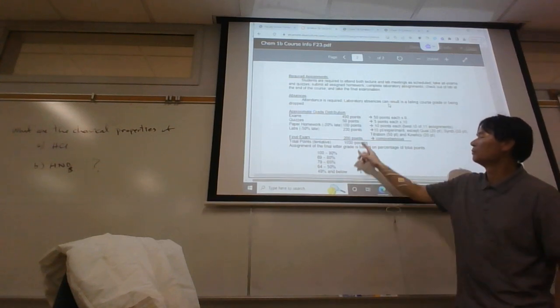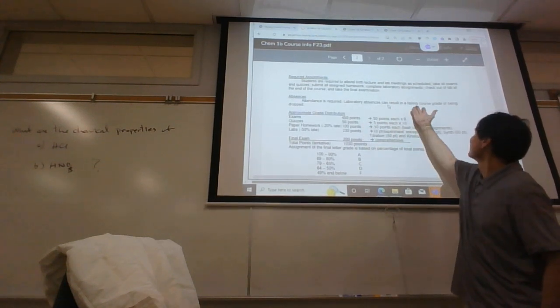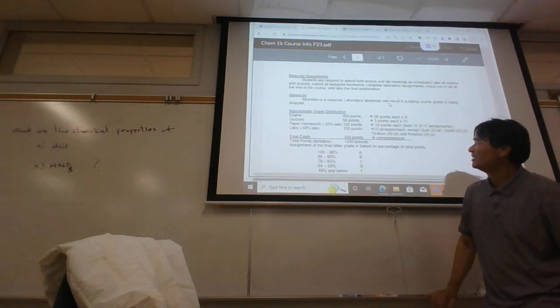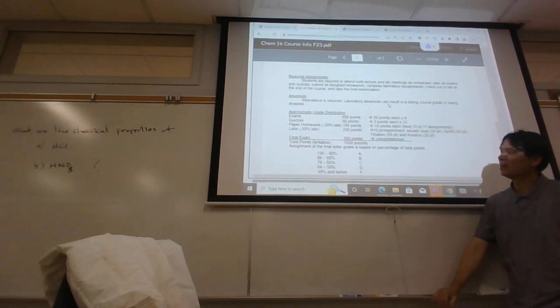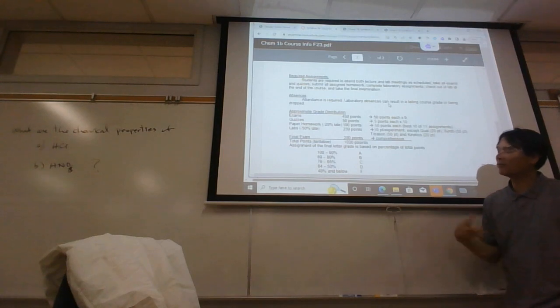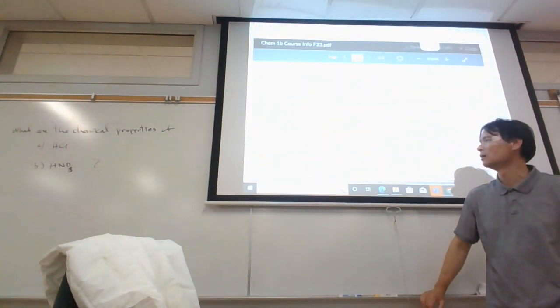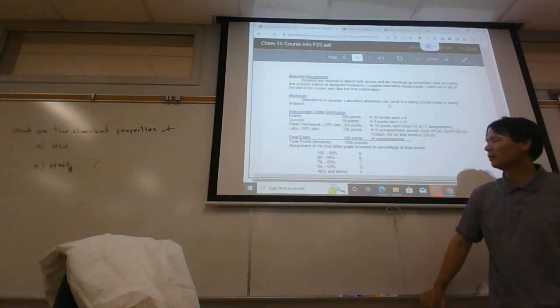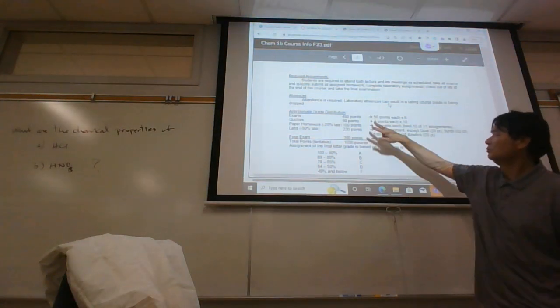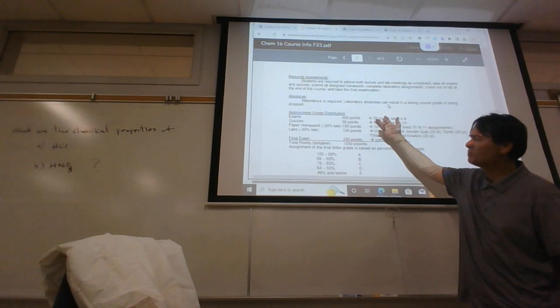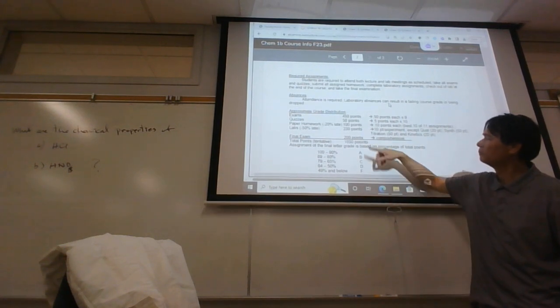The labs are important. If you do miss lab, you try to make it up, that is the best option there. We have 2 sections, an afternoon section and a morning section. So if you can come in the afternoon section, then probably you can make it up, like an extra day or something. Some labs, though, we can't, because of the equipment.